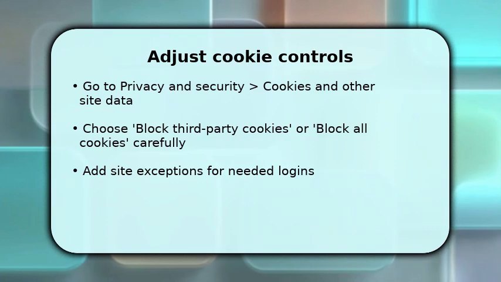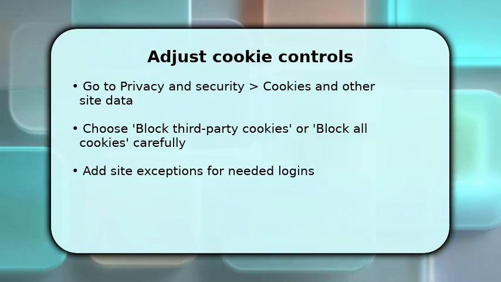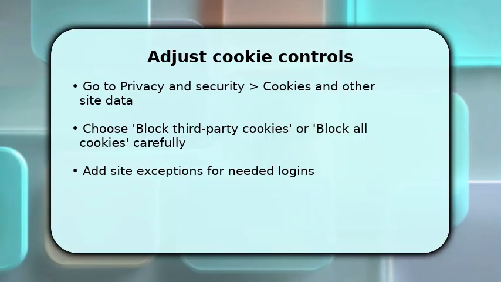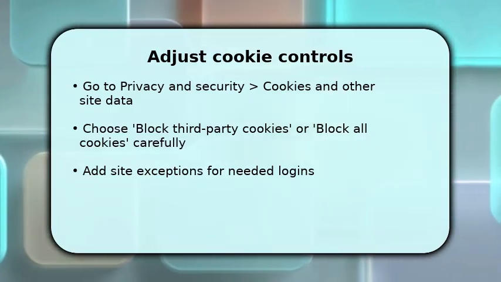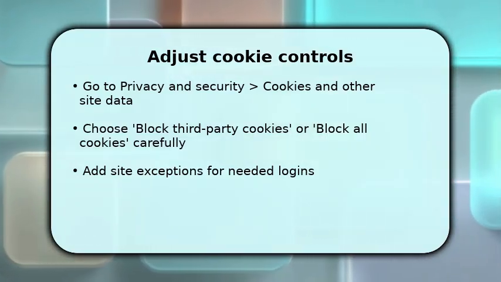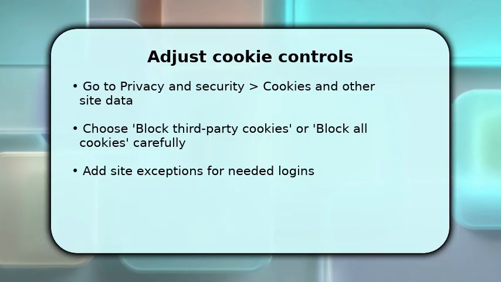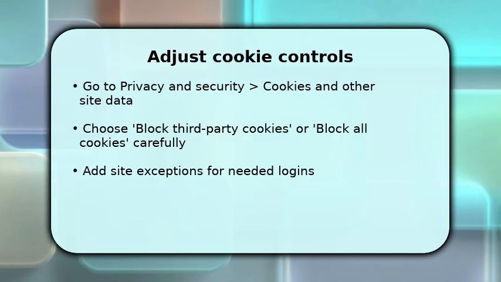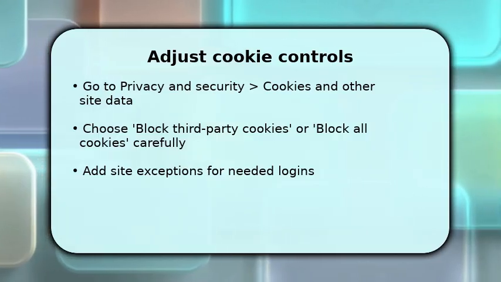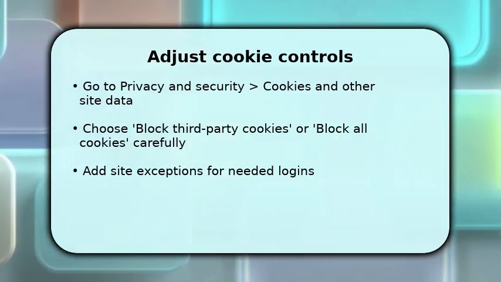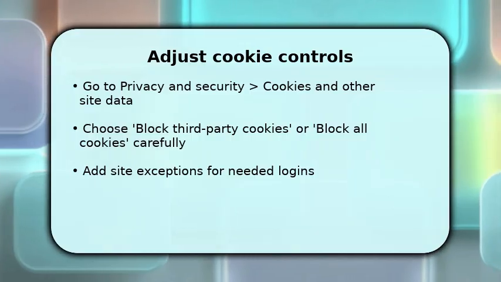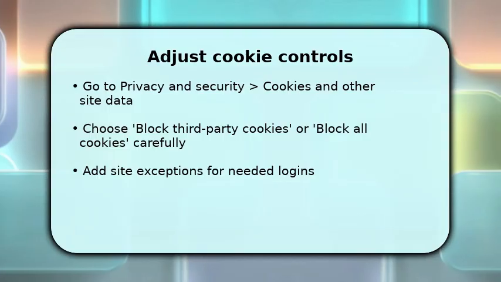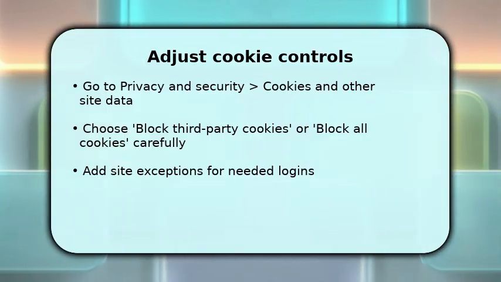You now work through the cookie controls under Privacy and Security. Click Cookies and Other Site Data, then pick either block third-party cookies to reduce tracking or block all cookies if you want strict blocking. Note, blocking all may break many sites. Use Add next to sites that can always use cookies to whitelist essential sites like banks or email. Once you add exceptions, Chrome will honor them. Make sure to save any changes if prompted and test a few sites to confirm functionality.